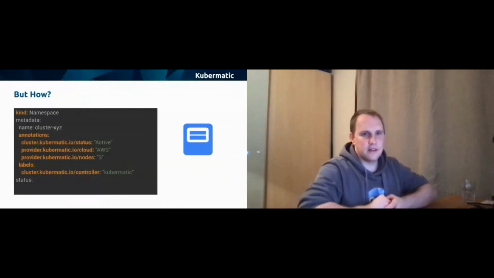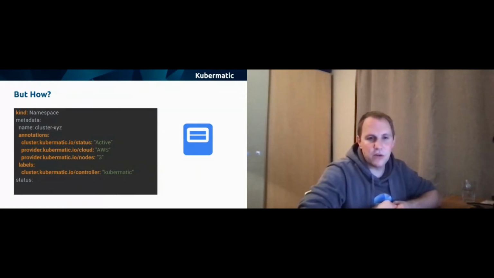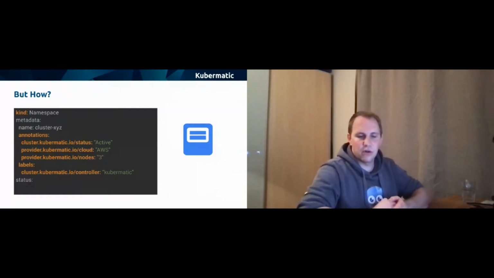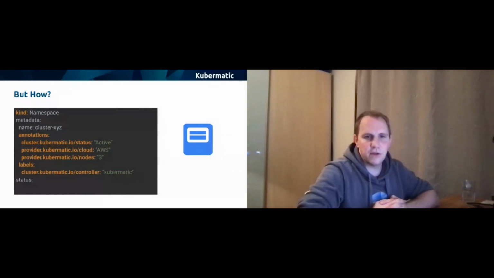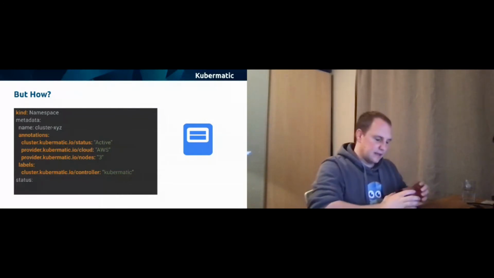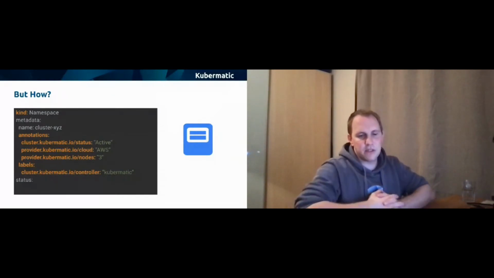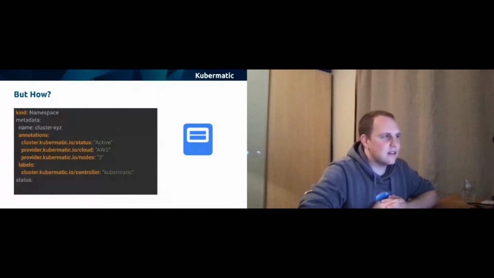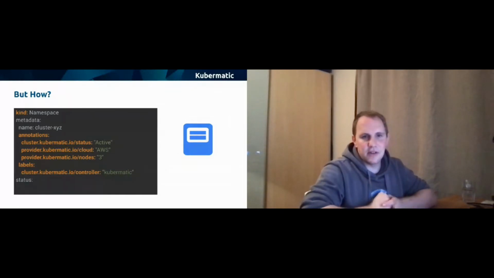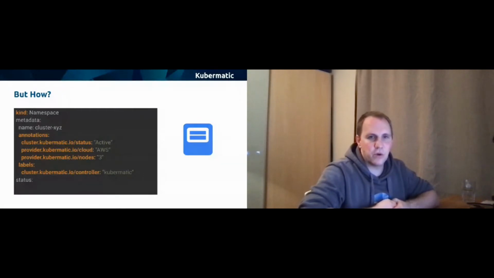But then the question was, again, where do we store information? Because now we have CRDs. At that time, we didn't have CRDs, not even third-party resources or anything. So we were looking into what we can do, where we can store information, because we need to store the desired state so that we can compare it with the current state. And we checked, and what we found was that at the namespace, we have annotations. So can't we reuse the annotation and store all the information that is required there?